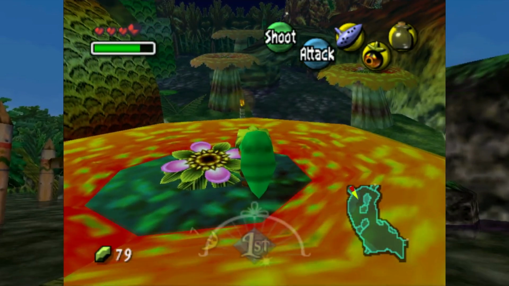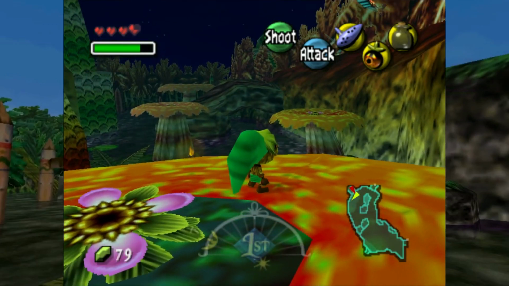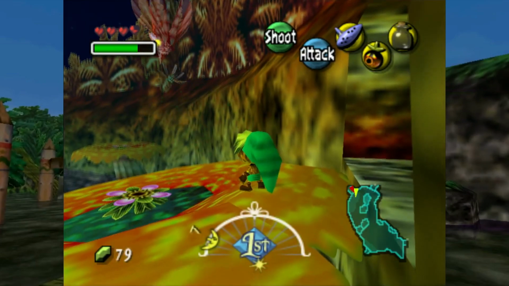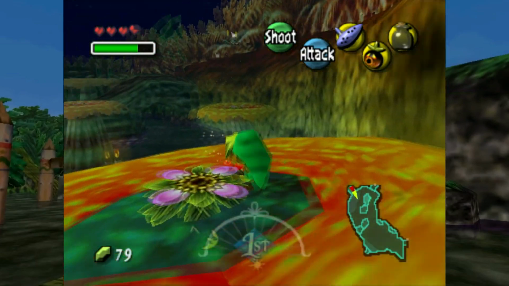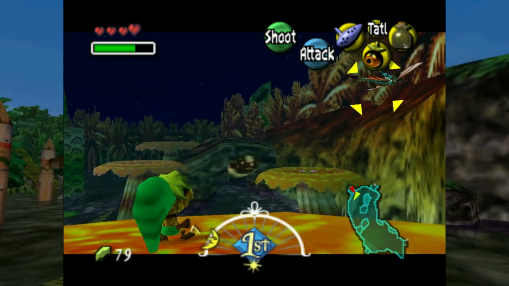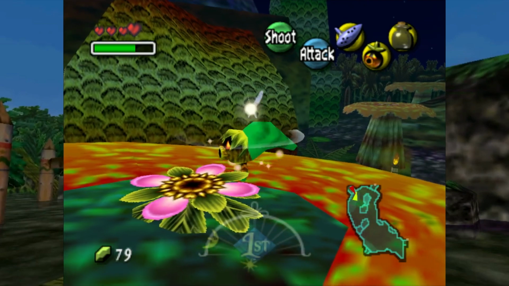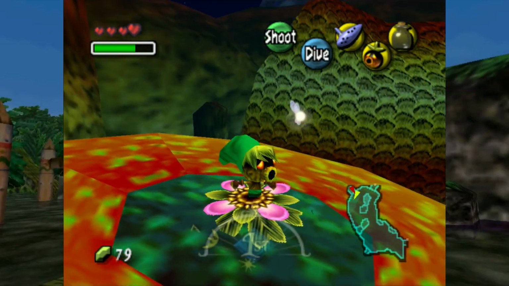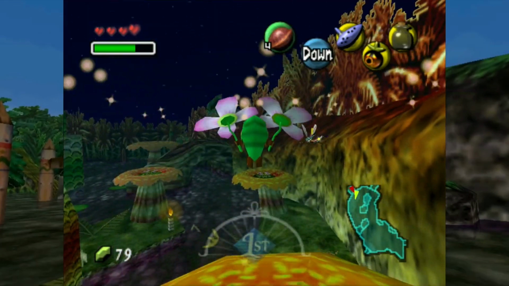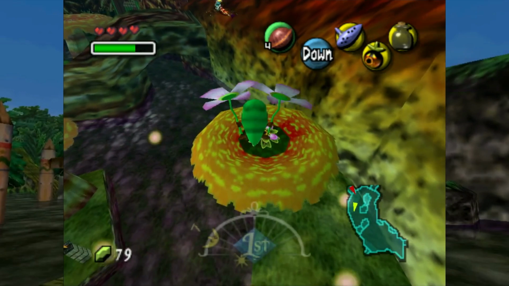On top of a mushroom tree? Flower tree? Something. Up here we have dragonflies. That is actually what these enemies are called. They're called dragonflies. They have electrified tails. And they're kind of dangerous. But we need to carefully fly along here. Get from flower to flower.